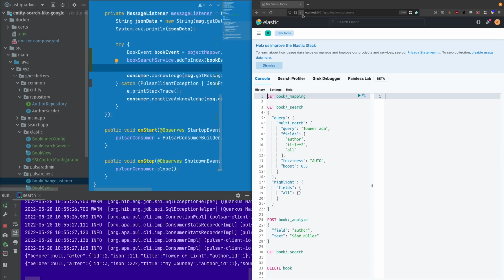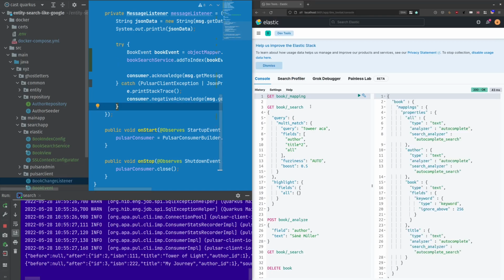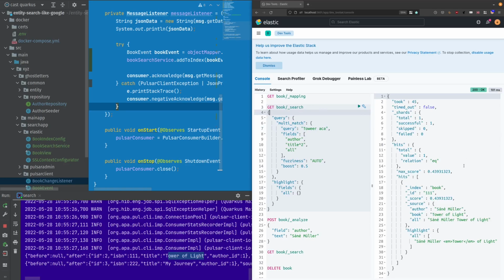First, I want to check if the mapping was applied successfully, and this looks very good. And also want to see if the book instances that were caught here by Debezium or were created by Debezium are really inserted into our book index. So I'm gonna make a search with this query, and as you can see, this query does not perfectly match the title, but because I turned on fuzziness search, I expect that it still returns something. And that worked very nicely. As you can see, it finds one of the books, which is matching this query more or less. As I said, it's fuzzy search. And what is really nice, you can see in the highlights which terms were actually matched. So it matches on the tower.